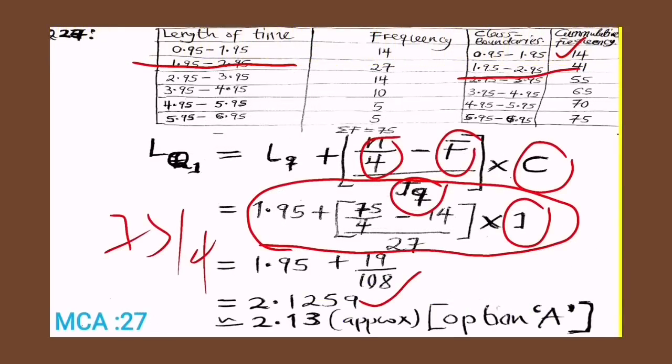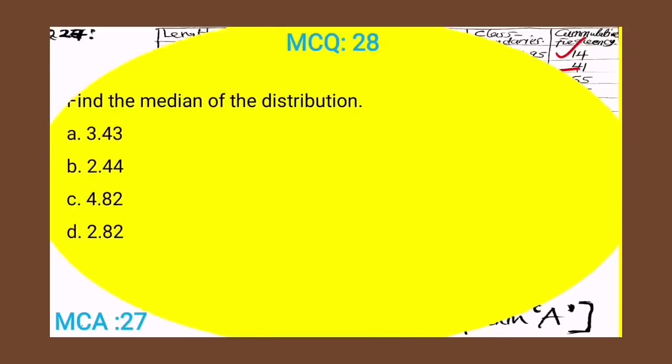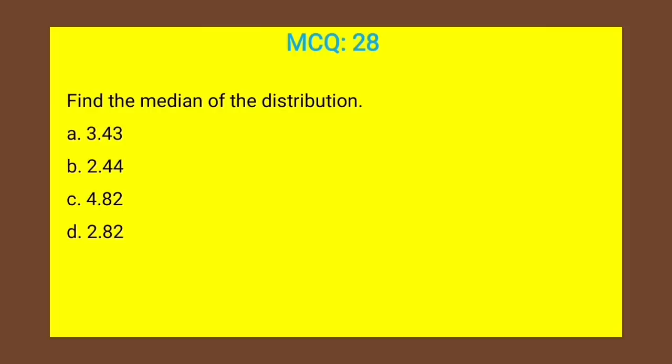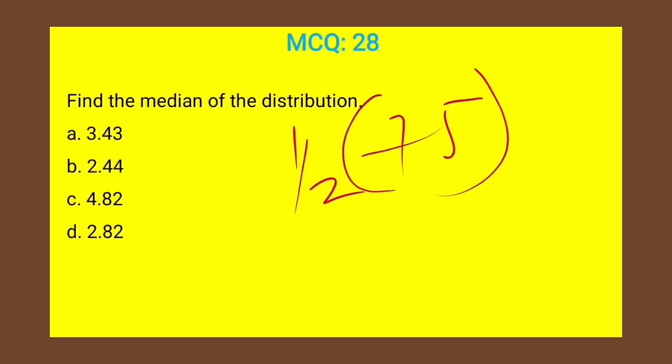So that's the same approach they're going to apply when you are doing, let's say, the median or the upper quartile. The same thing is going to apply. So take note. They're asking you the median of the distribution, which is what? Half of the distribution, right? So half of what? 75. So it's always going to use the same formula approach, but you're going to be doing the substitution here. You're going to use n over 2 instead of the n over 4 that we have for the lower quartile. The lower quartile was 1 over 4, and here is the median, the middle value. So it's going to be what? Half, or the 50% of it.